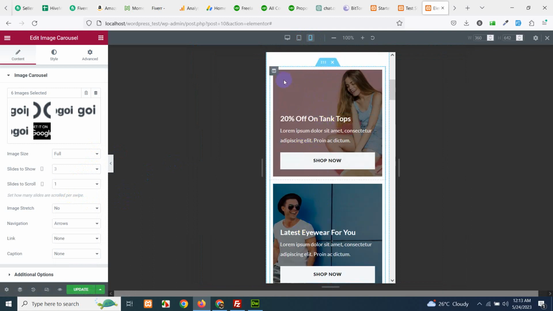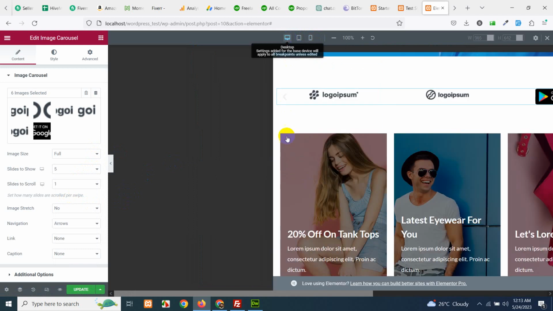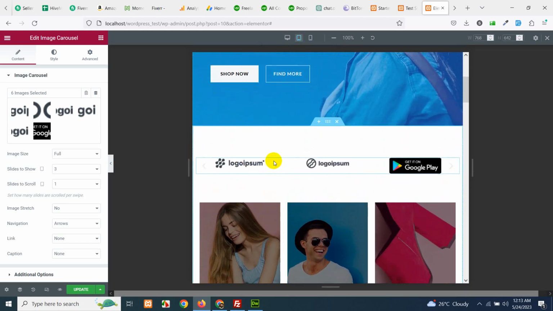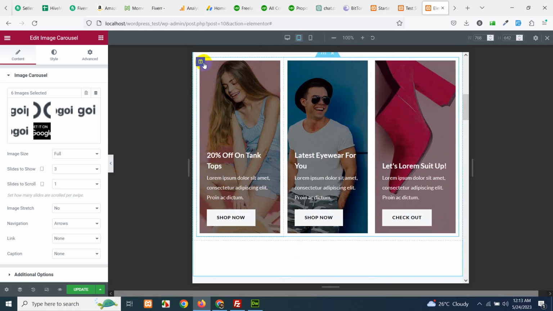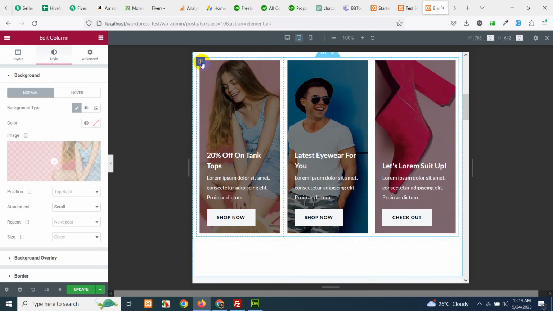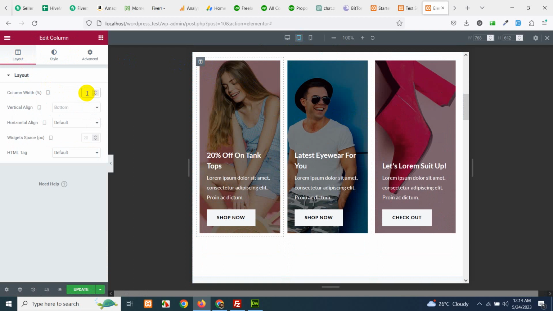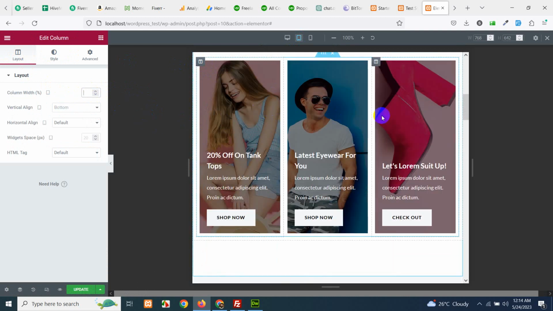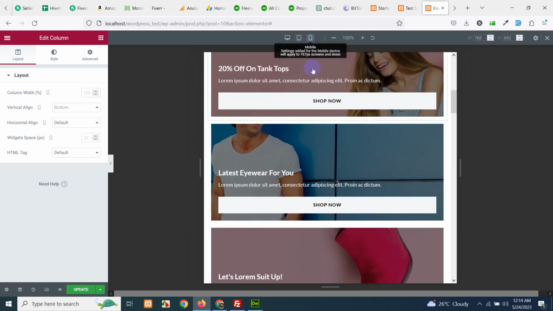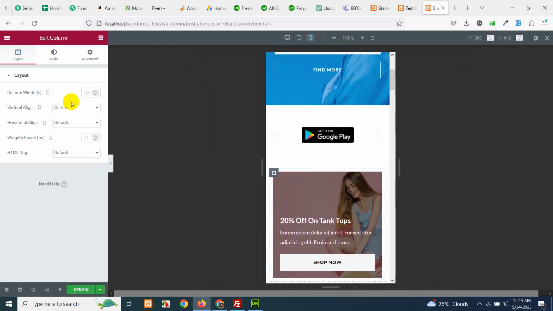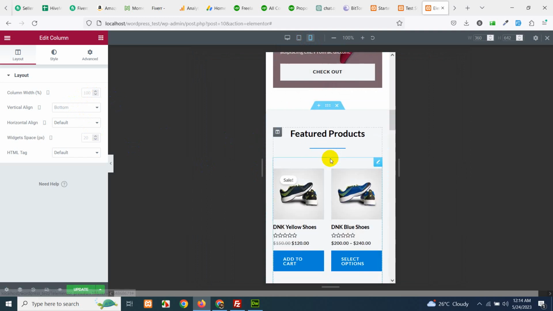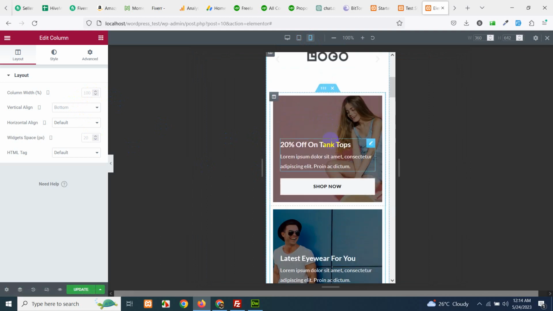Similarly, for these sections, you saw that on desktop we have 3 separate sections in a single row. But if you go to tablet, you can also see there are 3, but you can make them 1. For example, clicking on this section, and in the layout, click here and type 100, and this section will be full screen. But let's just leave that empty, and it will default to 3 columns. But on mobile phone, if you click on this column, then you can see it's by default 100%, which is a quite good option. And on mobile phone you can see that the layout is not disturbed.